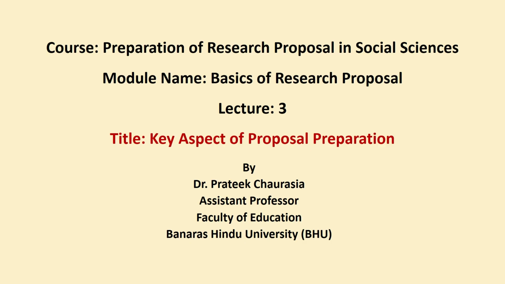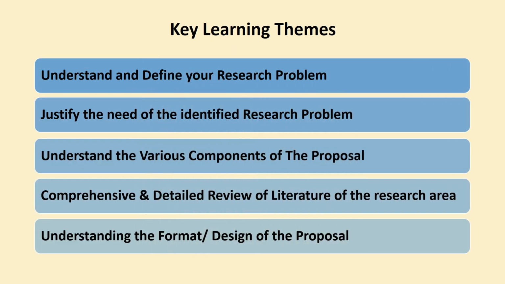As we have discussed in lecture 1 and lecture 2 what a research proposal is and how we can make a research proposal, today we are moving forward in lecture number 3 with key aspects of proposal preparation. Key learning things you can see in this lecture: we will discuss how to understand and define your research problem, justify the need of the identified research problem, understand the various components of the proposal, a comprehensive and detailed review of literature of research, and understanding the format and design of the proposal.